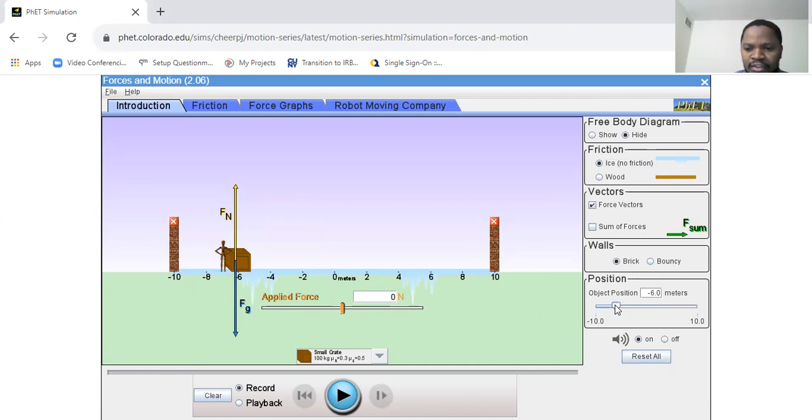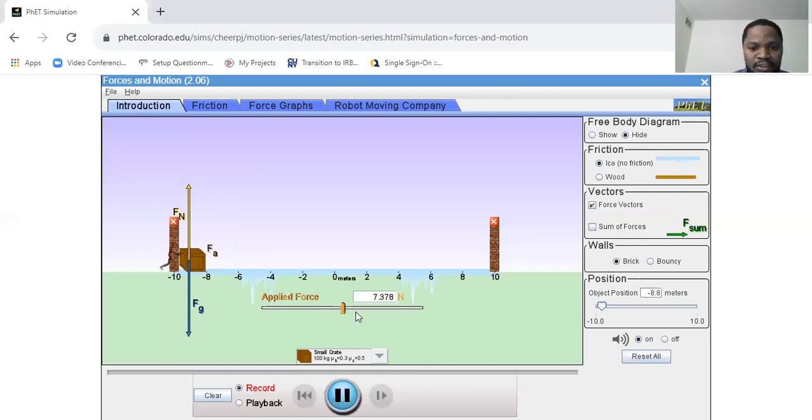And then you can push the box, the beginning here, somewhere close. We need to make sure that the box is moving, so we need to give it a nudge or a push and then release. So I'm going to do that. You push it, and once you pick up some speed, you can release. Once you release, you have achieved a situation whereby the box is moving with a 0 net force. Then you can describe the motion. I'll stop this one.